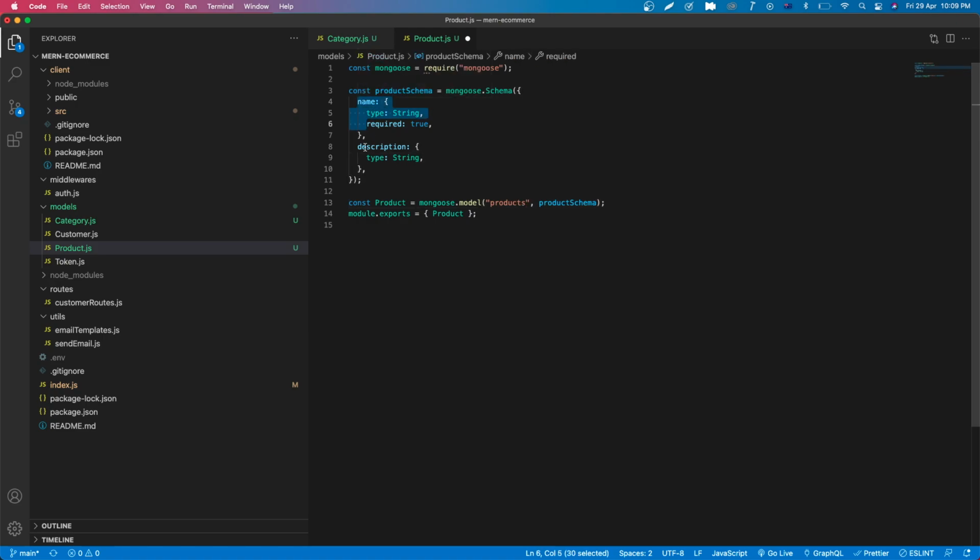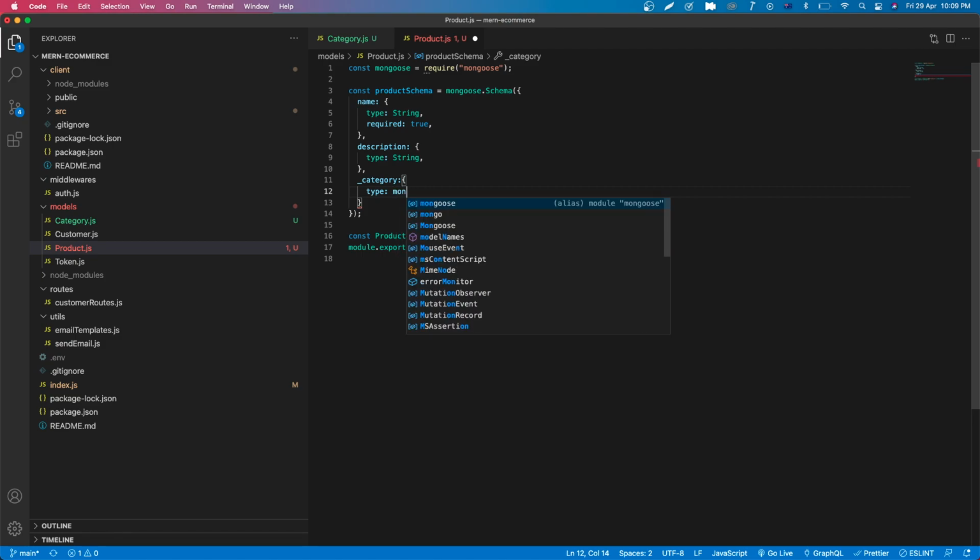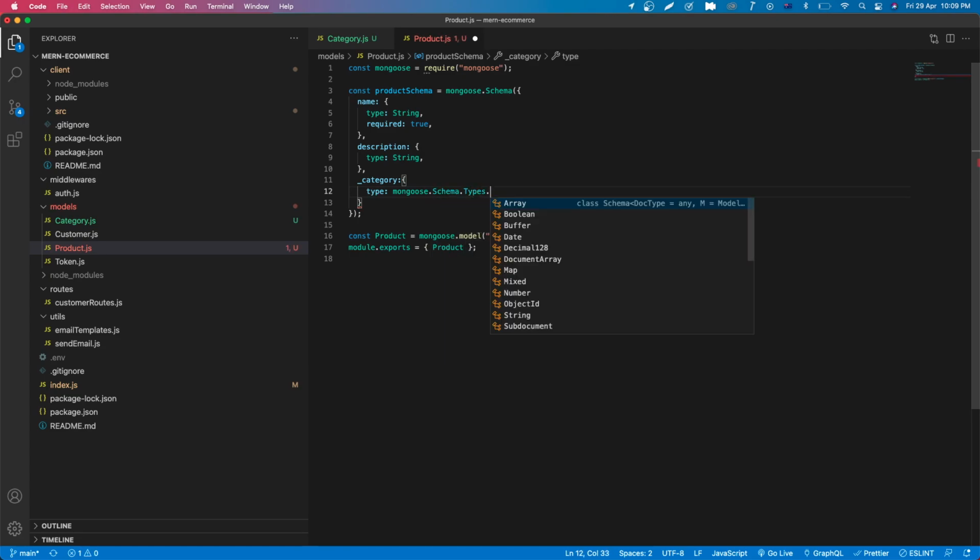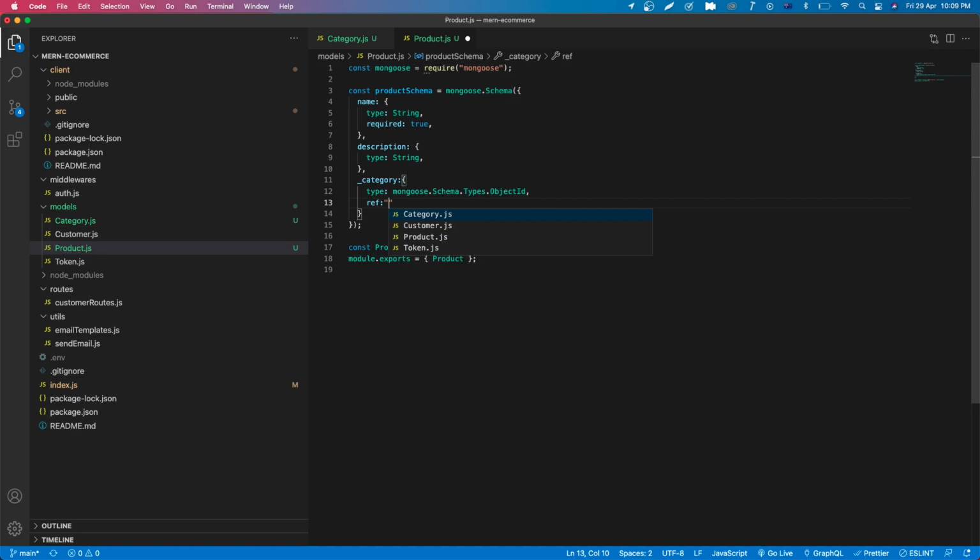We need the name and the description, so just keep it. Then the next field is category. And the type should be from mongoose.Schema.Types.ObjectId and reference from the categories model.